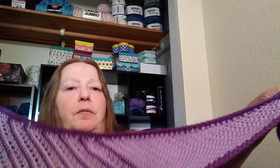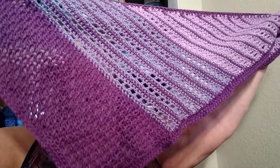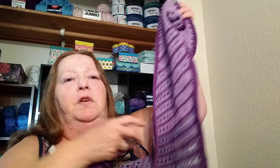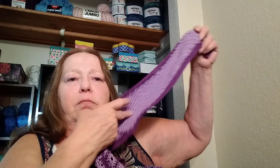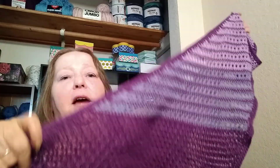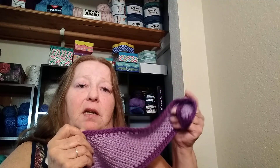Let me show you my next finished item. This is created from the T.L. Crafters Bronwyn shawl, and I just condensed it to make it into a chalet — I made fewer rows and condensed it down. I showed this as a work in progress, and this end was really curling as I was making it, but once I put a border around it and blocked it, it solved that problem.